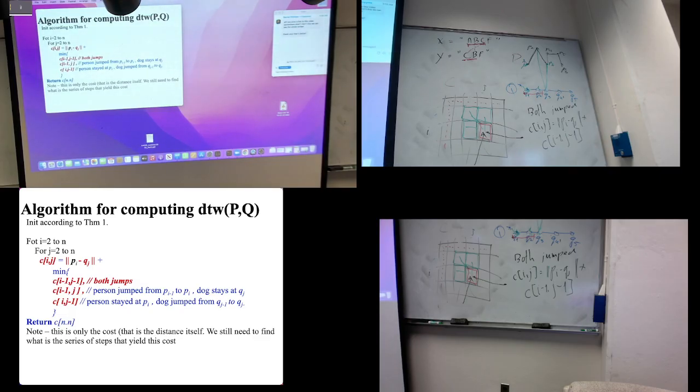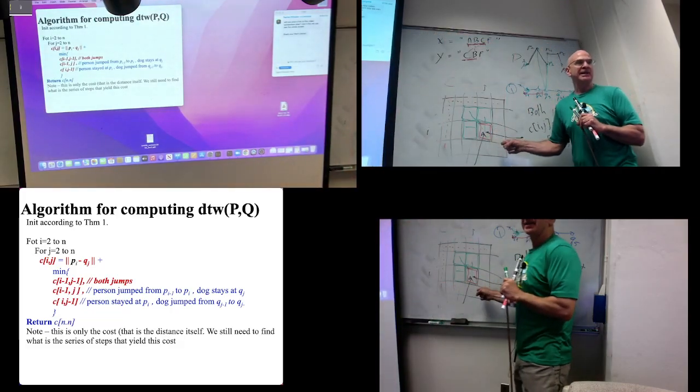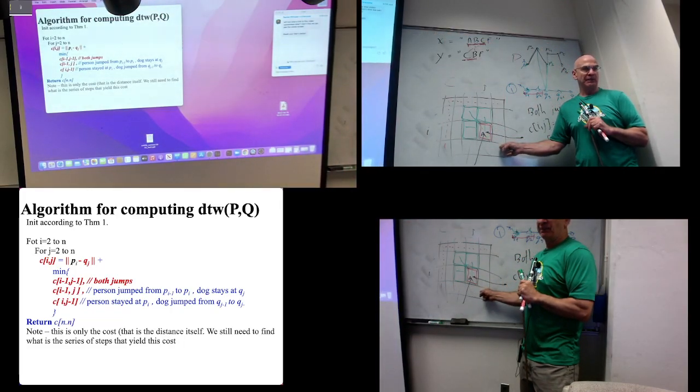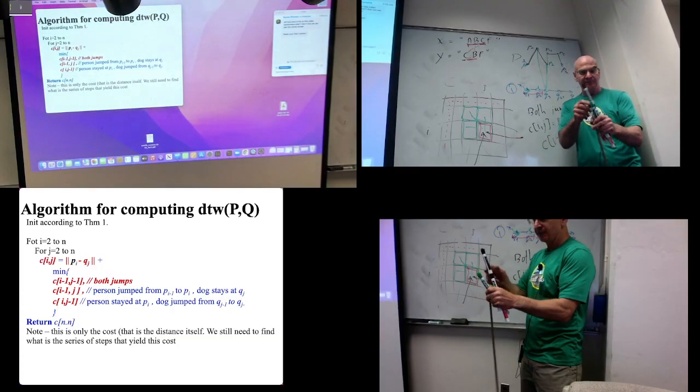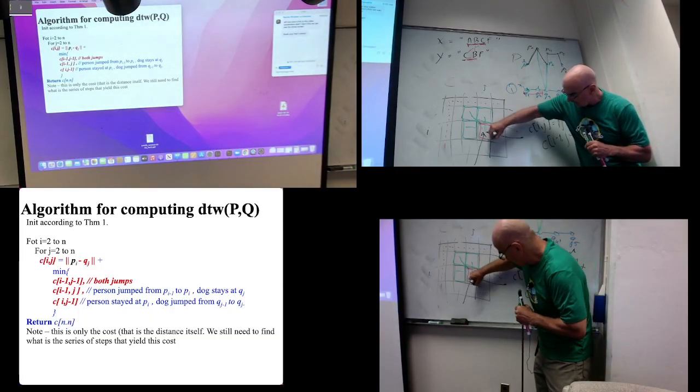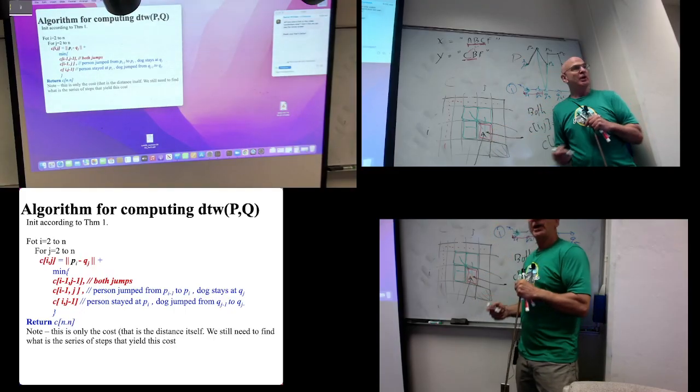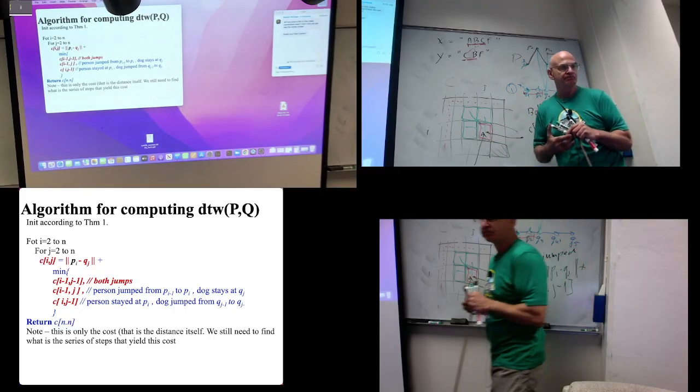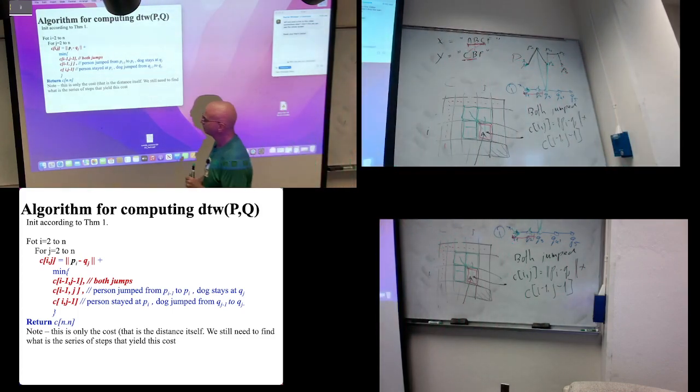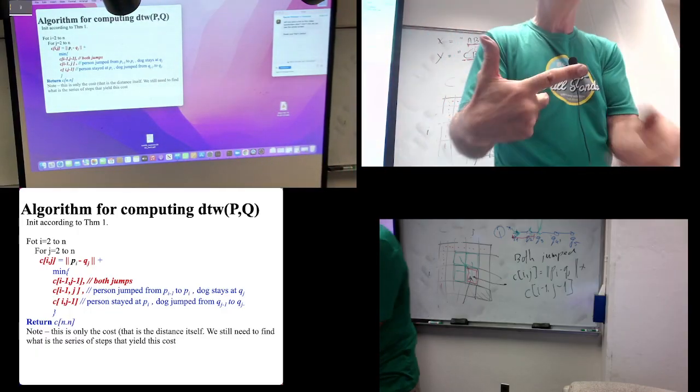And what do I return to the user at the end? What is the smallest optimum length of leashes? C[n, n]. It's a prefix, but it's a prefix that contains all of the polygonal path P and all of the polygonal path Q. What I'll give to the user at the end is a number that is written right here. And n squared time, n squared space. Not much problem about it.